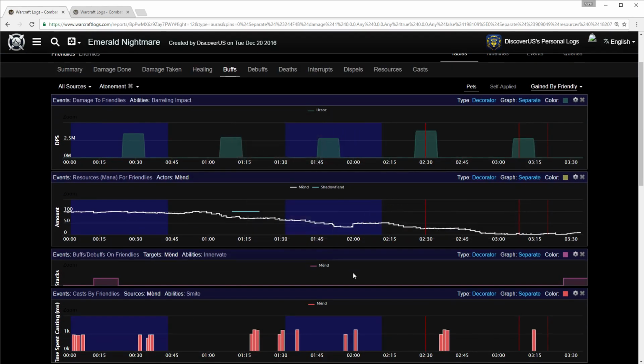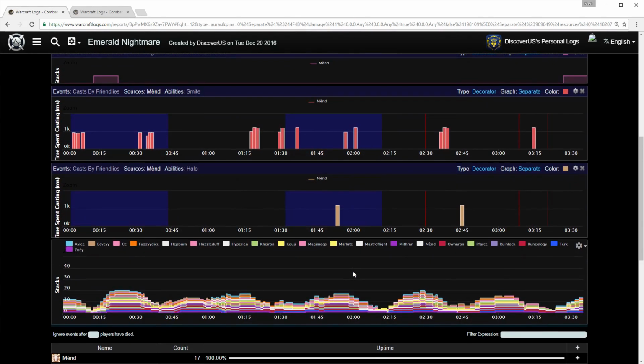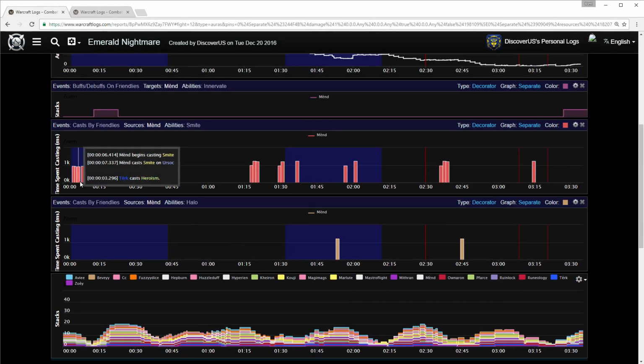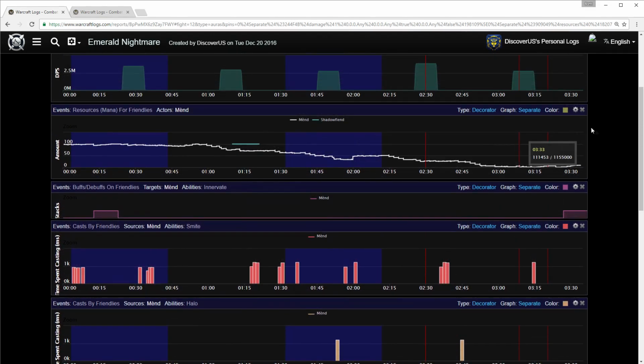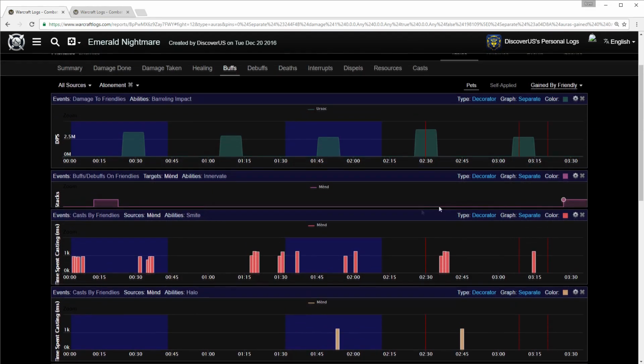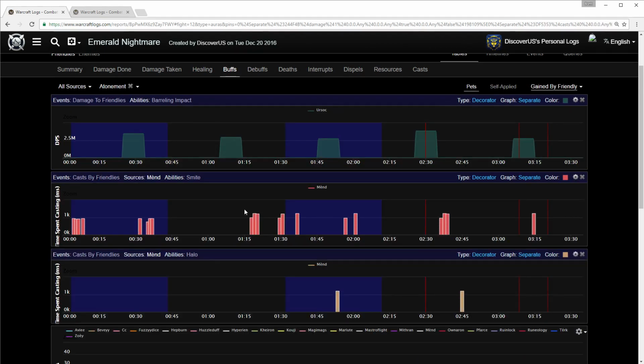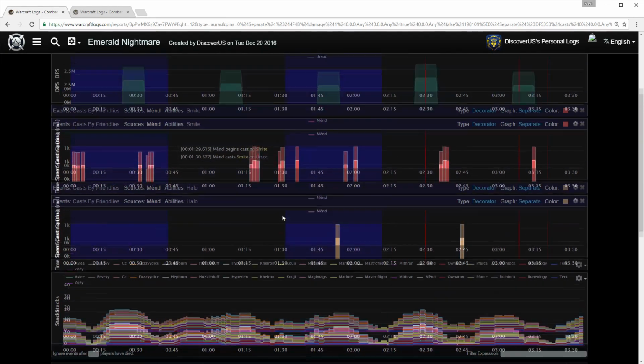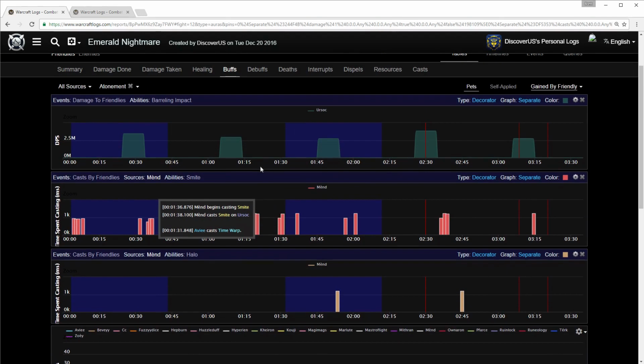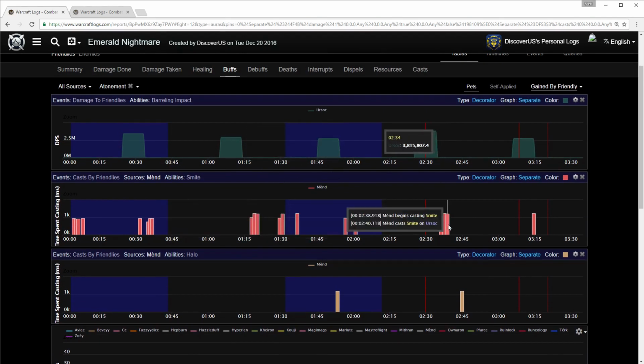But if you look at the smites here, this is what I wanted to show. Note how I don't smite much during non-burst phases. I'm going to close out the mana here, just because these are things that we don't really need to look at, because I already saw where my mana was and I was already pretty much empty around 3 minutes. But note how I'm only smiting, in some cases I'm smiting in between, depending, but I'm really reserving smites for only my bursts.